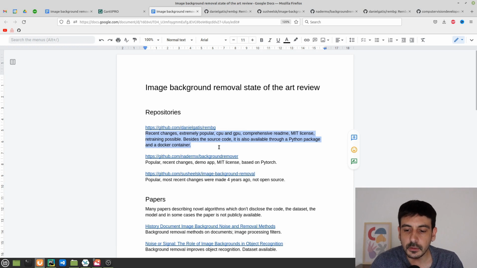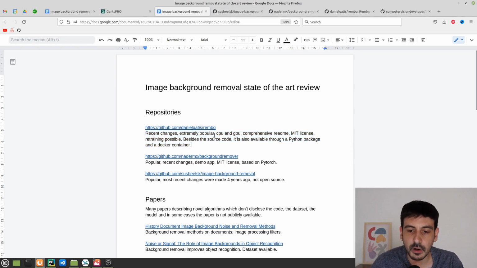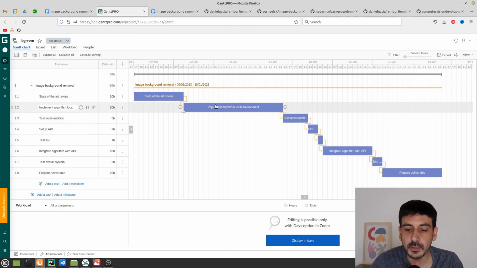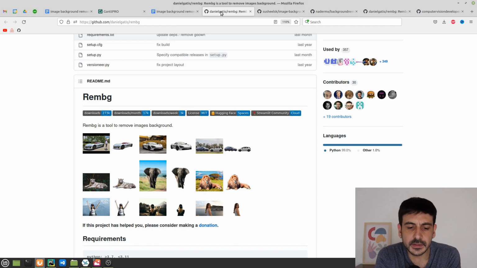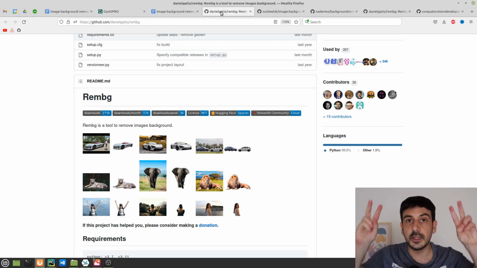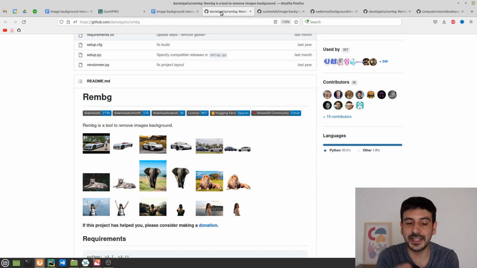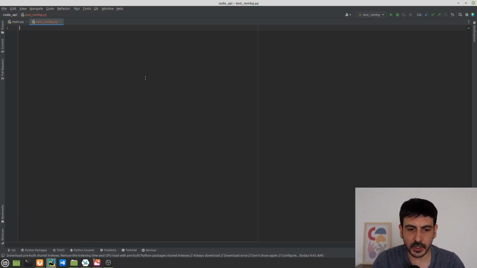So now let's continue with the execution part, and move to the next task, which is to implement this algorithm in a local environment. This is exactly the algorithm which we will implement. By implementing this algorithm, I mean making sure we can just set it up and run it in our local environment. So what I am going to do is go to PyCharm. This is a PyCharm project I created for this tutorial.